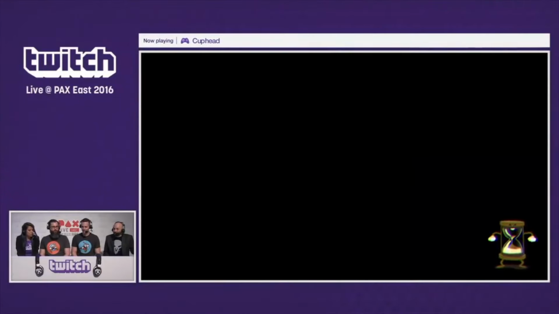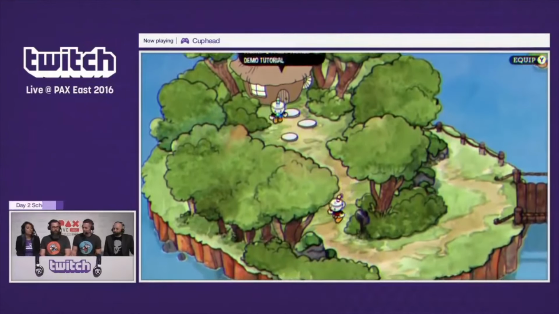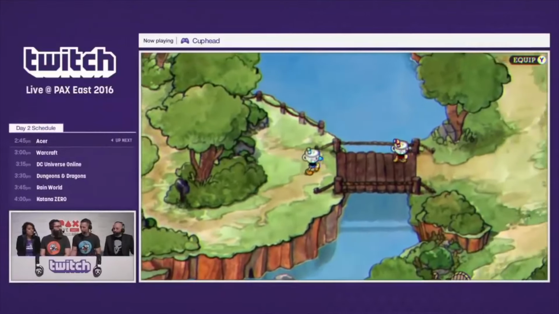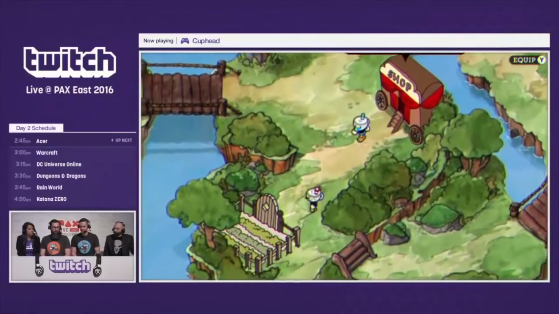The first thing we see after the title screen is an area called Home Sweet Home, which, in this demo, is where you can access the game's tutorial. I assume this will be the same for the actual game as well. In addition, they confirm that there are going to be multiple worlds, as I thought in my first video, and that this, clearly, is World 1.